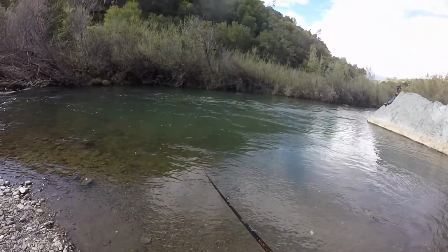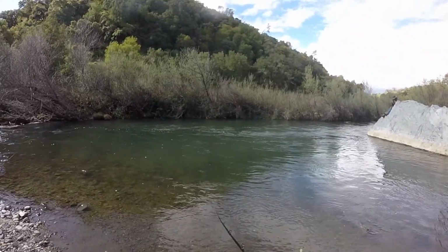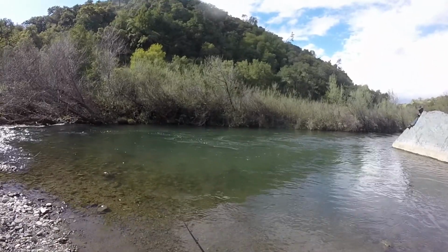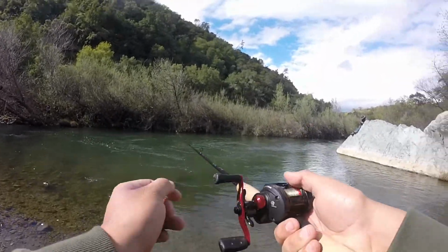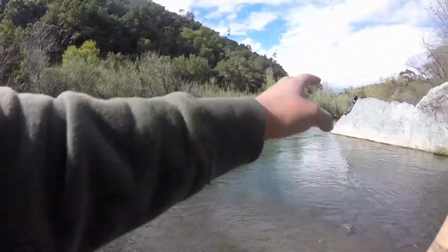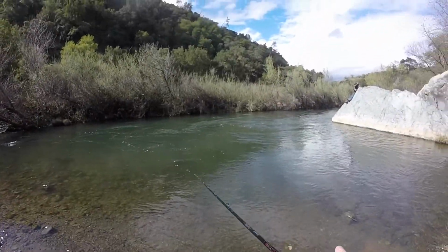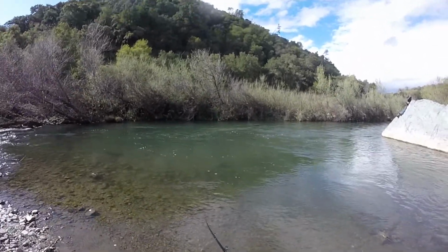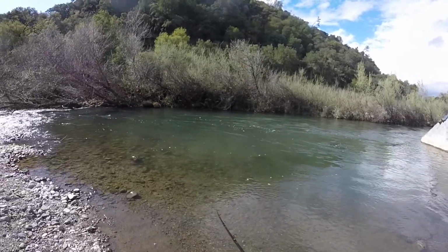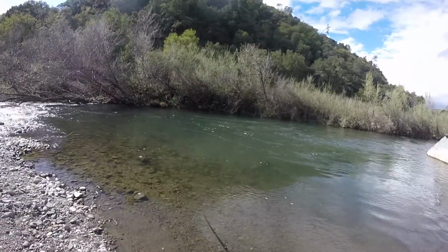Yeah, once I get an idea of somewhat where they're hanging out, I think it's right where that slow current meets this fast current. Because there's like two currents, like kind of slow, fast, and then it kind of slows down again. And then there's this middle swirl. So I'm gonna try to figure out where they're at. Once we figure that out, I'm gonna try to throw in the fly.